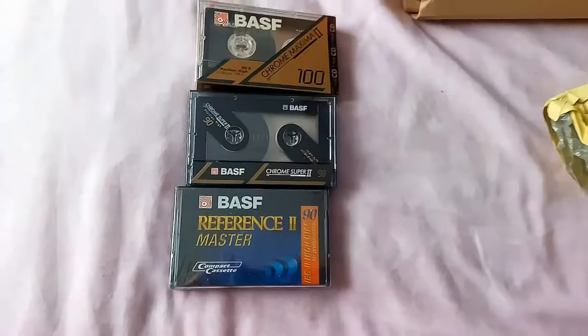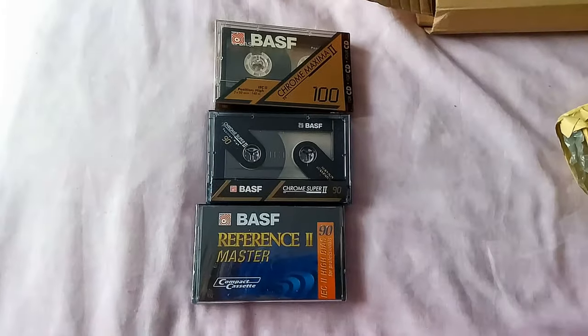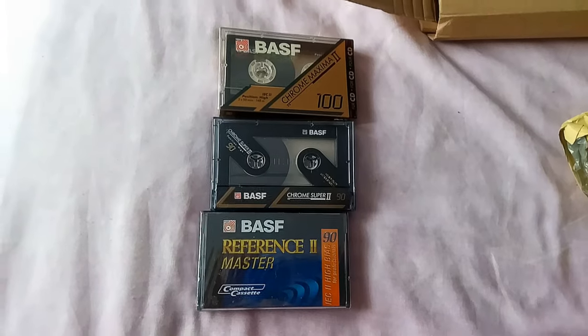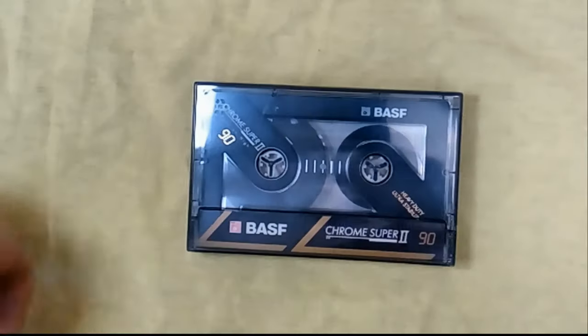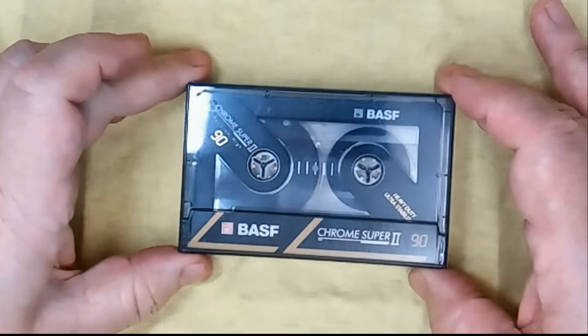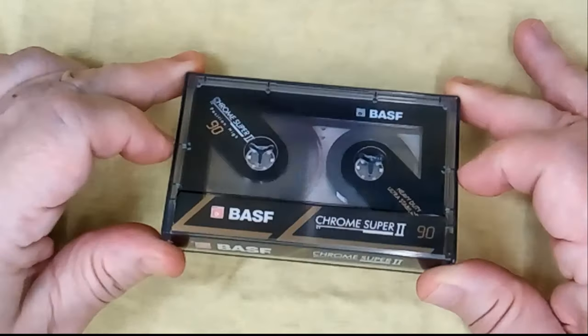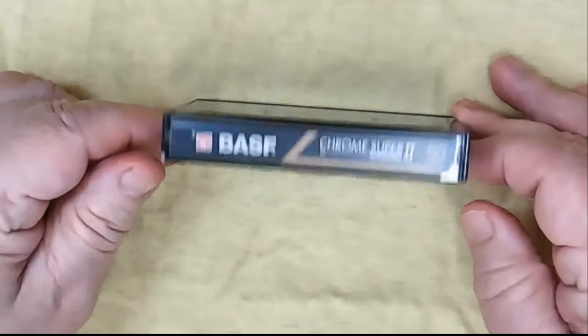There's a few more in the parcel, but we're not going to do all three, just going to do the one today. And let's see, it's behind the round window. No, we'll go for this one, the BASF CHROME Super 2, 90. It's already been unwrapped, so that's the easiest one to start with.